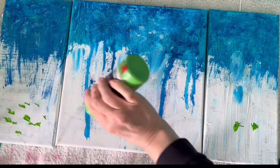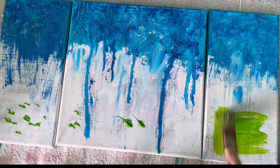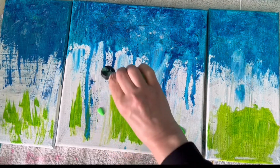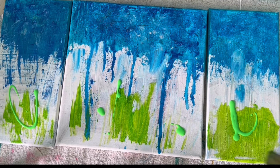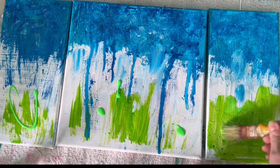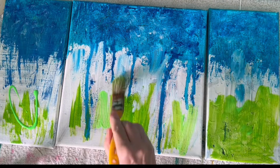This stuff has just gotten thick. It used to be actually way thinner. We're just having fun with some paint, right? See, it comes off, so it's a pain in the butt. You can't use water.